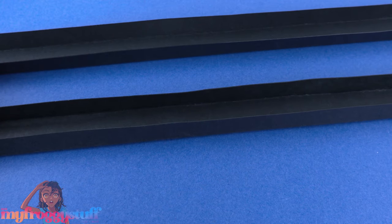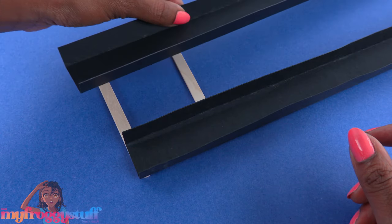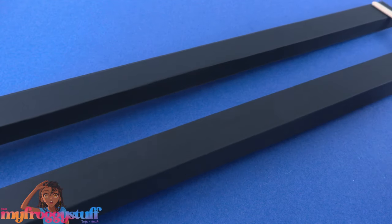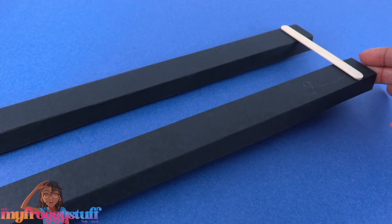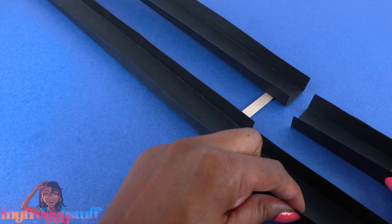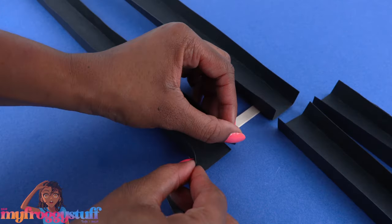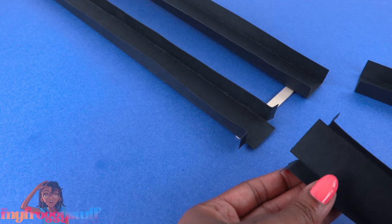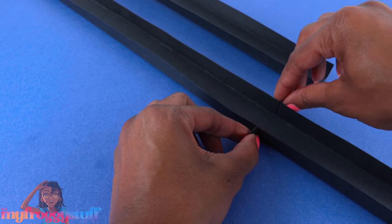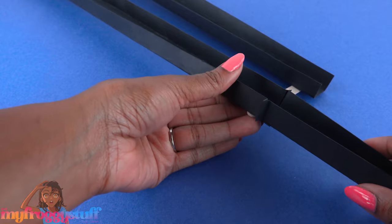Make a second one. I'm going to glue them together using popsicle sticks. I glued 1 popsicle stick at each end so that I can make sure everything stays pretty straight. I left a little bit of space on one side so we can extend it by making small cuts at the corners. Fold them out, repeat on the extension, then overlap them and glue together. Then trim it so it looks like we've just glued two beams together.